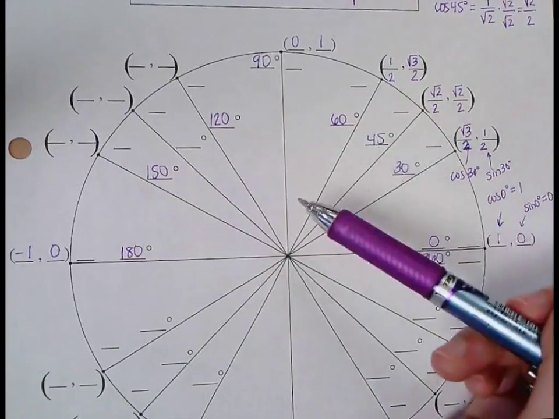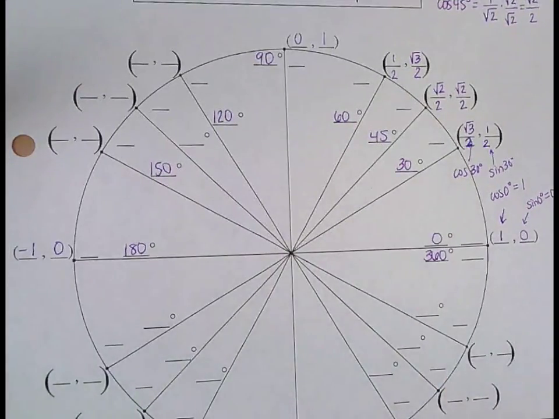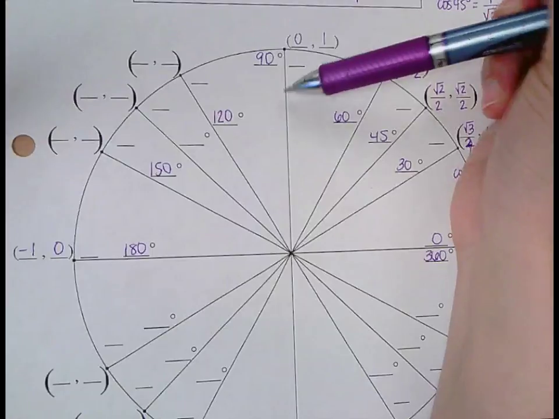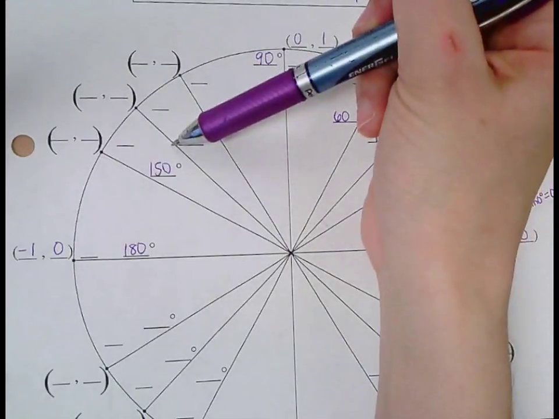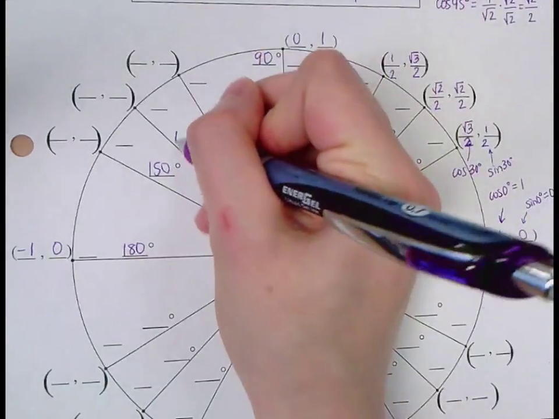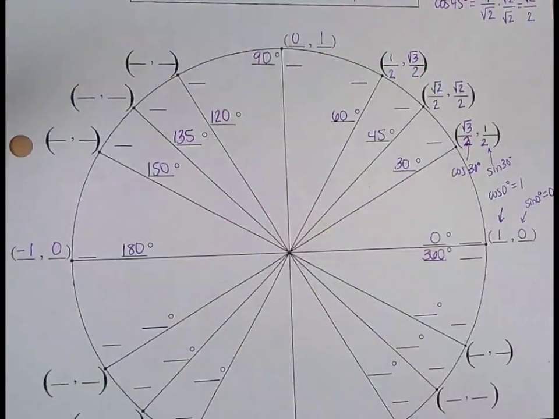So I can also break this unit circle into increments of 45 degrees. So if I go 45 degrees, I'm at 45. If I go another 45, I'm here at 90. So this angle here is just another 45 degrees past 90, which is 135. 90 plus 45. Or it's exactly halfway in between 90 and 180.